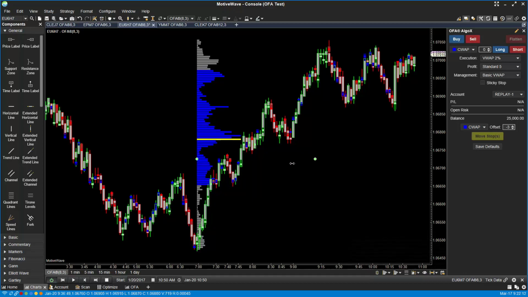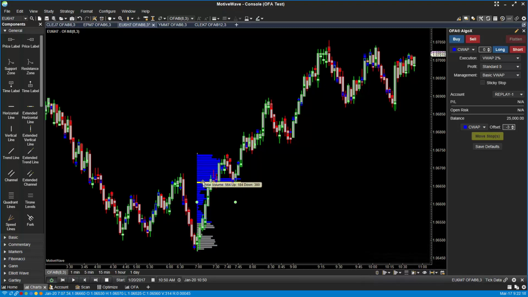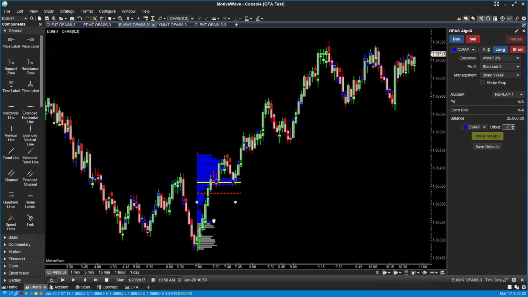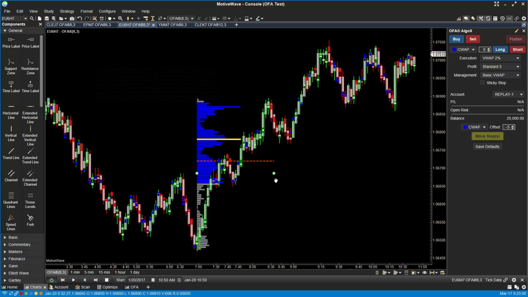In OFA, in any distribution that we choose, we can not only show the profile of volume, but we can also add the volume-weighted average price. So in the settings, by double-clicking on a profile or by selecting a profile that already has the VWAP shown, we can enable this, and now we can see the volume-weighted average price of the individual moves. This is important because if we're expanding, we're having more buyers come into the market at higher prices. So we would want to see the VWAP continue to rise, indicating that more buyers are trading more volume at higher prices. That's indicative of a trend.